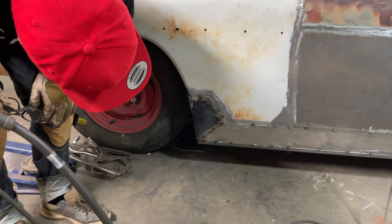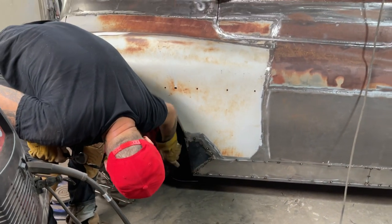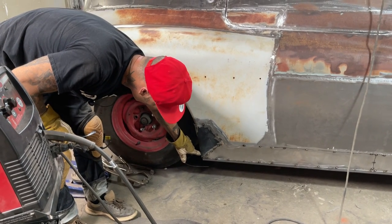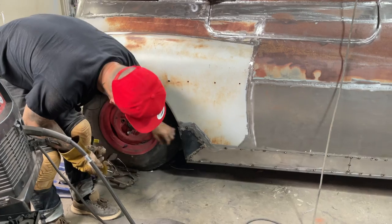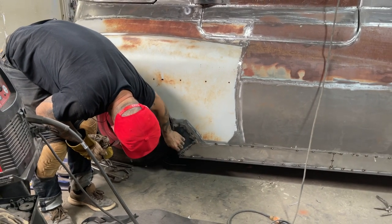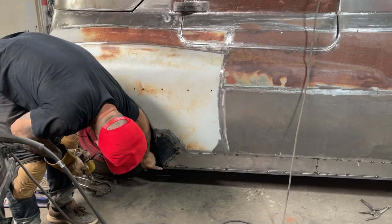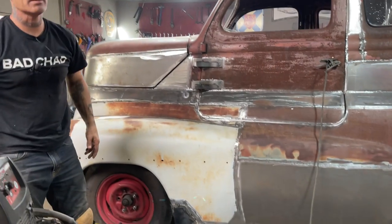Other than that, there's a welding project. We're going to have to come down here in the corners right here and make a little something. That won't be hard, just a little piece of metal. I'll draw a little body line that makes it go around, and then I'll weld it on there. I'll cut whatever excess off and fill it in.